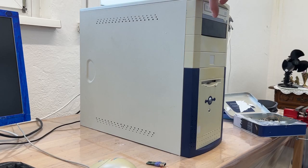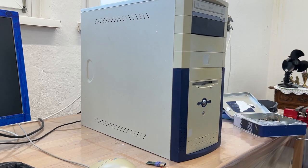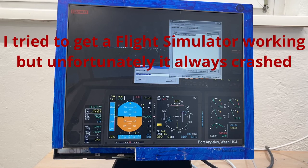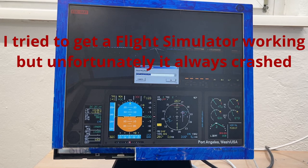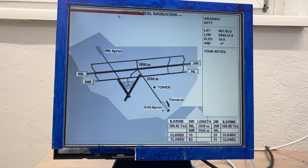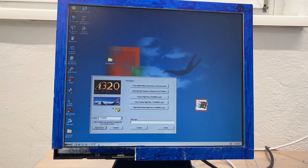And here is our finished PC. Isn't it a beauty? Yeah, it turned out much better than I really thought. And it's fully functional. And it got a little bit quieter, but it's not really all that quiet still. So we got a cockpit here, I guess. So that's an ATC kind of thing. I don't know how you call this, but seen it in some videos.